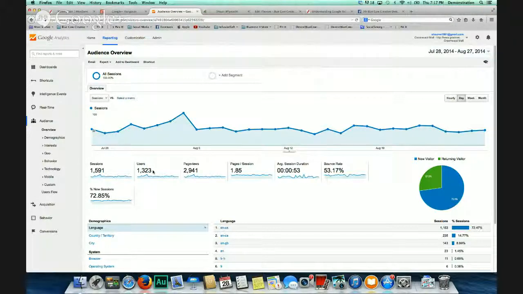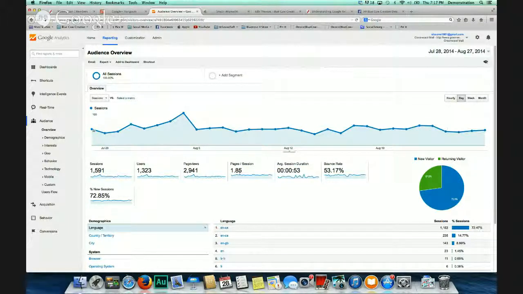In that period, they have 1,323 users. And then how many page views? So if I came back twice to your website and hit the home page, I'm only going to register as one user, 2 sessions, and in this case, 2 page views. If I looked at 10 pages, I'm going to register 1 user, and if I did 10 pages each time, 2 sessions, 20 page views, if that makes sense for you.